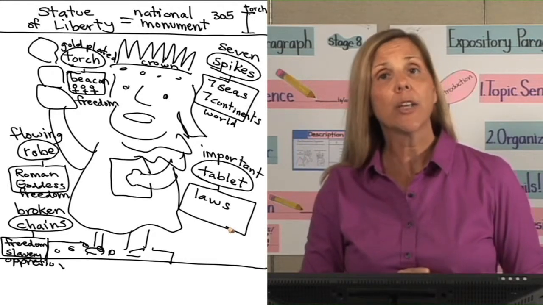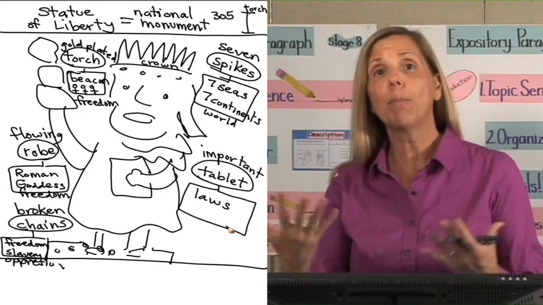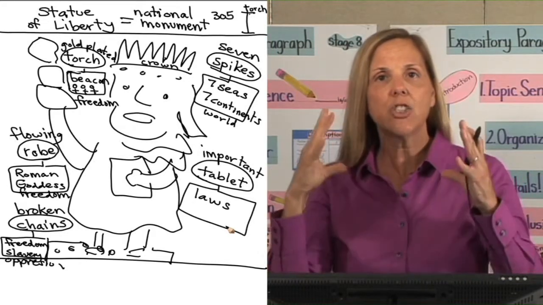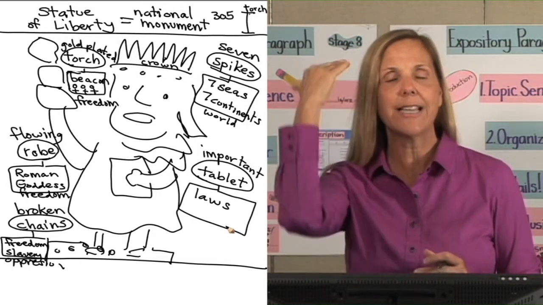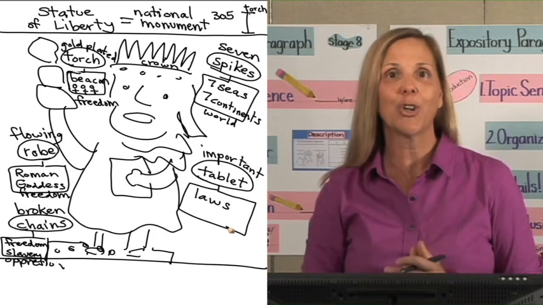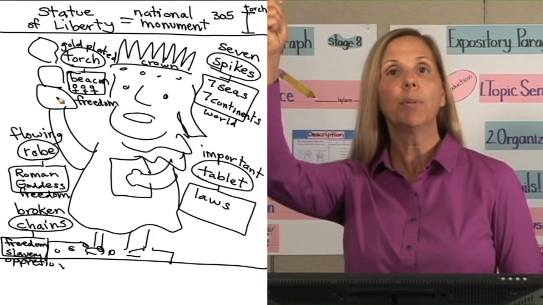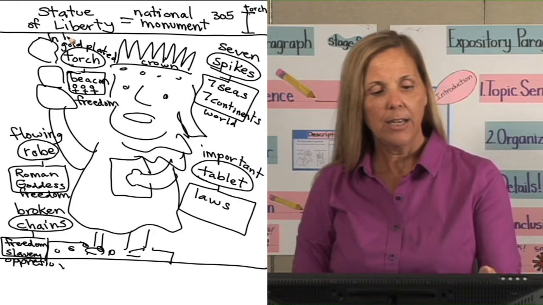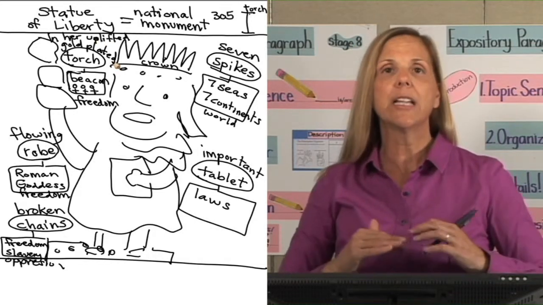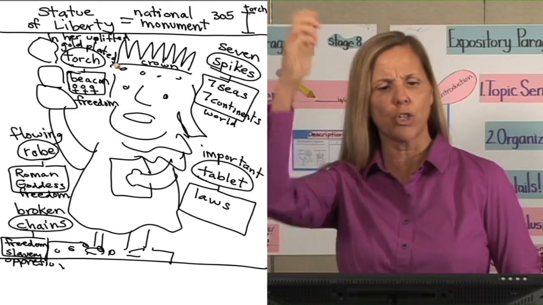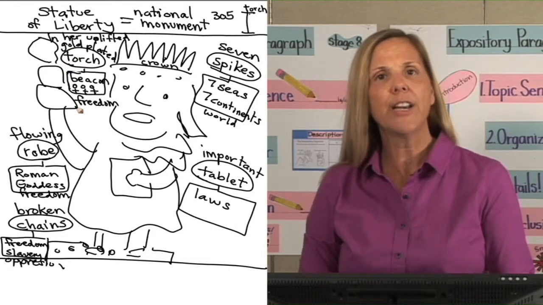I like to tell students, it's almost as if you're directing them: at the top of her head, in her uplifted arm, covering her body. You're giving them that transition to say, this is where you're at on your subject. You're giving that direction of where to look as they're building this description in their head from the words that you're writing. Let's start with the gold-plated torch. Where is this? In her uplifted arm. So we'll just say in her, and then I'm just going to put uplifted. The Statue of Liberty is a national monument that stands 305 feet from its base to the top of its torch. In her uplifted arm is a gold-plated torch that serves as a beacon of freedom to the world.